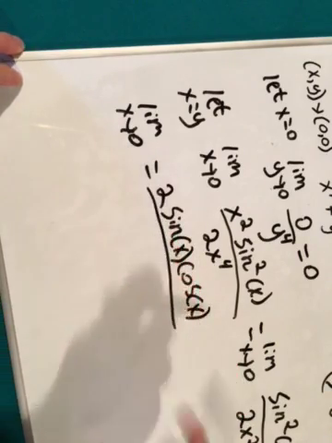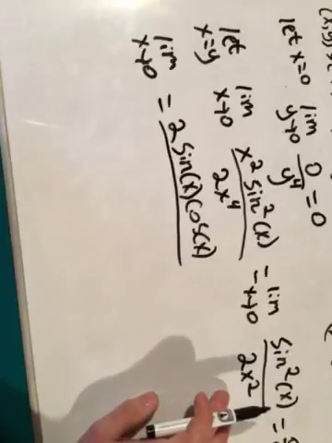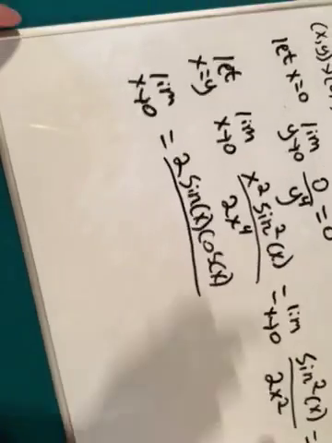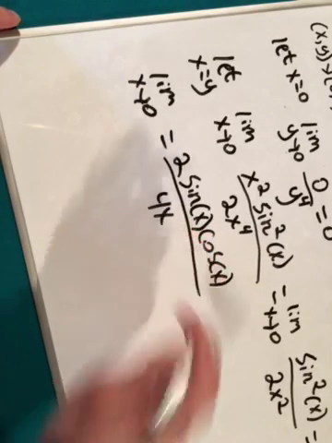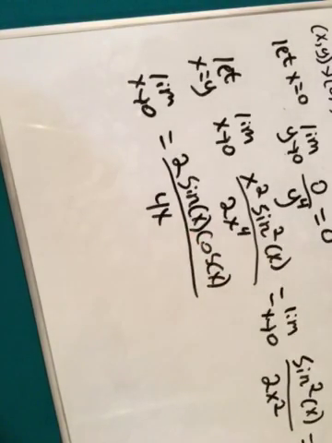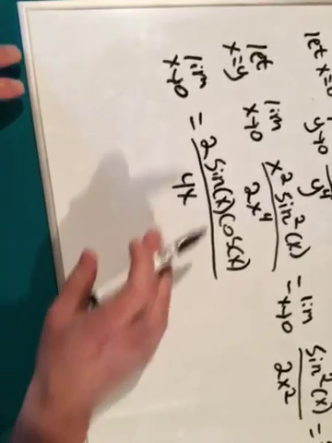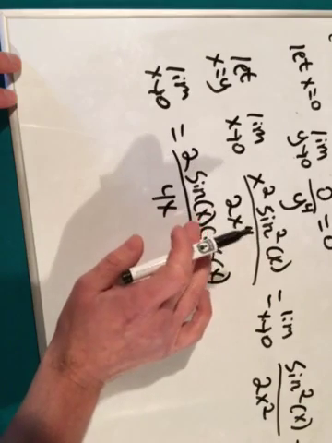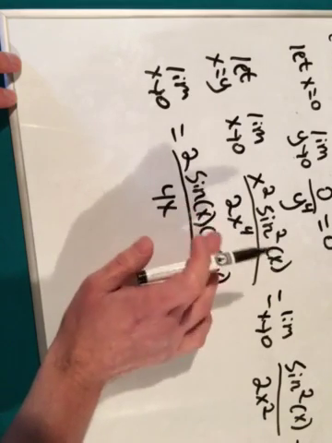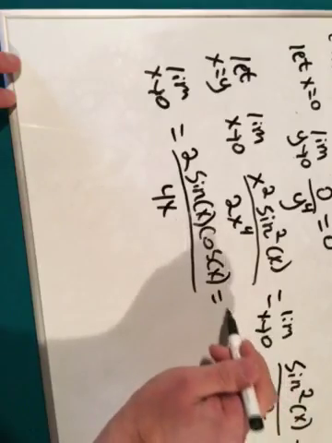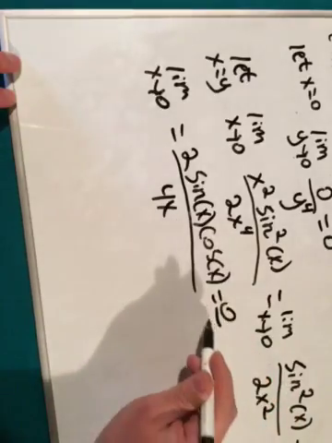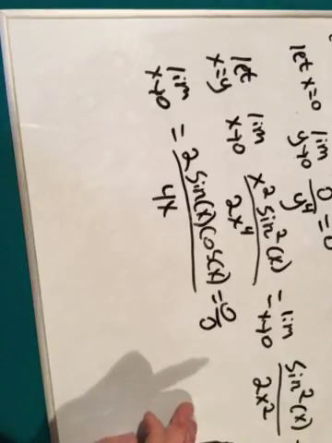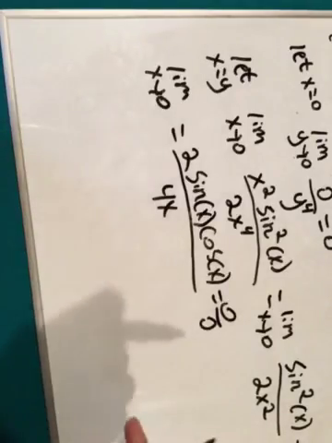And what's the derivative of the bottom? Derivative of 2x squared is, you bring down the 2, that's 4x to the 1. So that's just 4x. Okay. Well, now, if we let x be 0, what do we get? Again, sine of 0 is 0. So cosine of 0 is 1, but that's 0 times 1 times 2, which is, again, going to be 0 over 4 times 0 is 0. Okay? We got 0 over 0 yet again, but we can use L'Hopital's rule again.